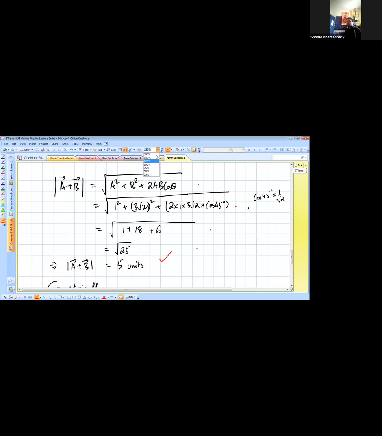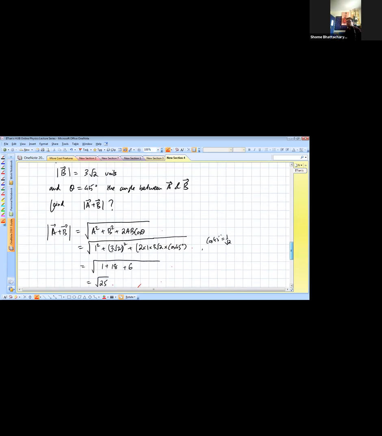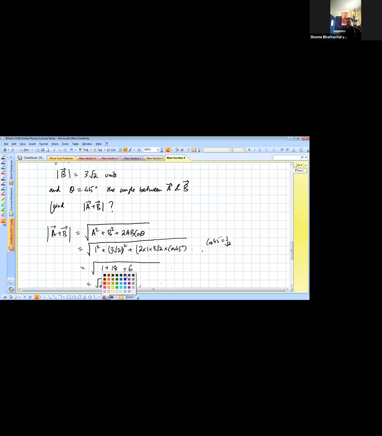Now let's also see how we can use this to find the angle. So let's add a second part to the problem above. Hopefully this is completely clear to you. This was our first part, where we found out the magnitude. Now we also want to find the angle alpha of the vector A plus B with respect to the vector A. The question gives us the angle between A and B, but now what is the angle between A plus B and A? That is what is asked in the second part.